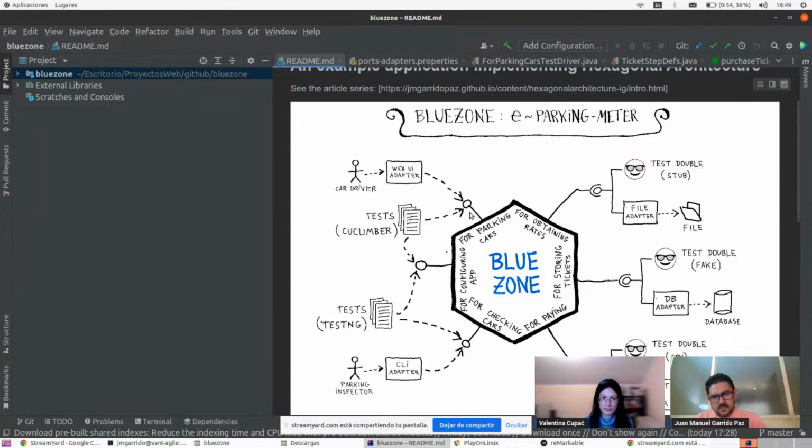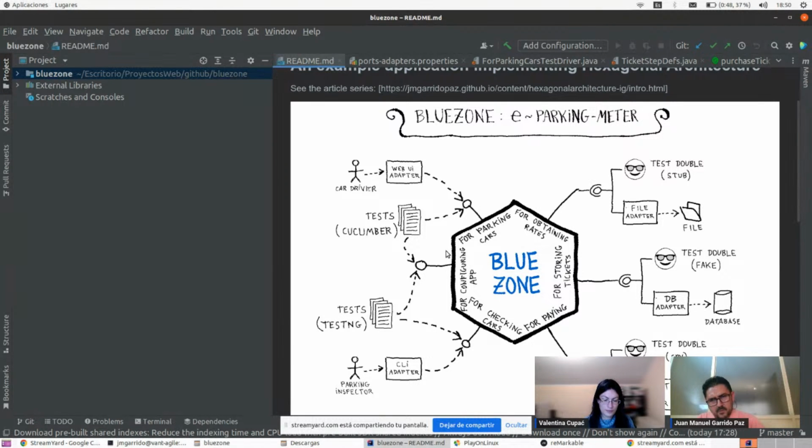The left ports in hexagonal architecture are called driving ports, and the right ports are called driven ports. But Alistair has an article about it, saying that hexagonal architecture is a particular case of a UML component.